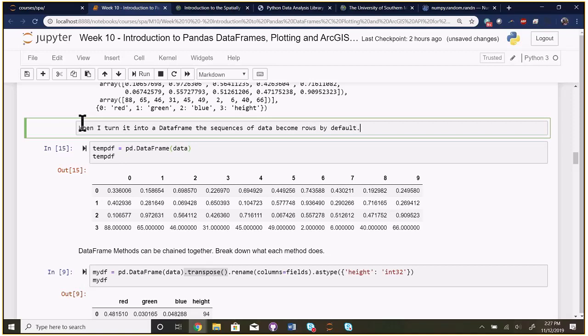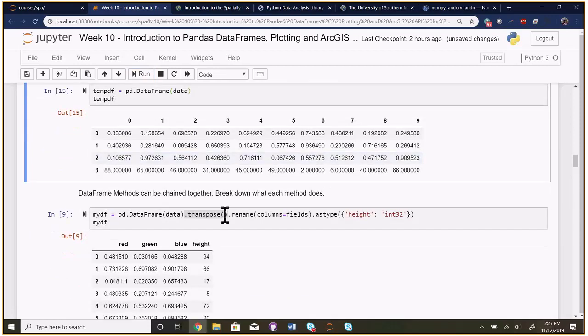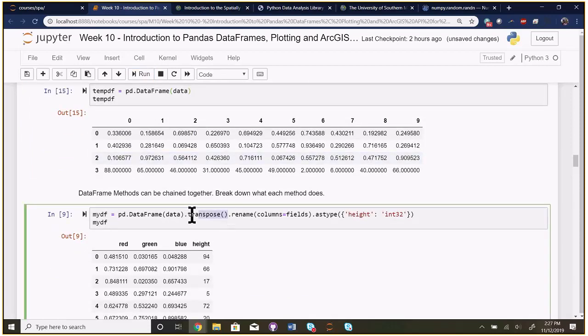Okay, all right. So that's to explain why I added that one. So transpose turns it into columns where were rows and rows where were columns.